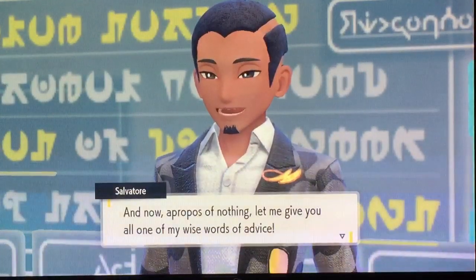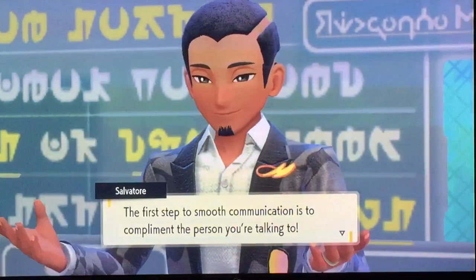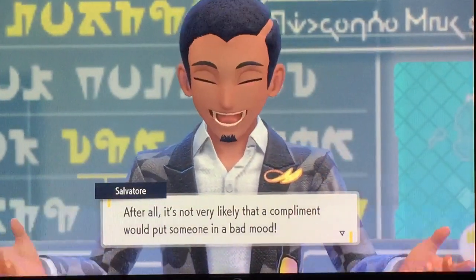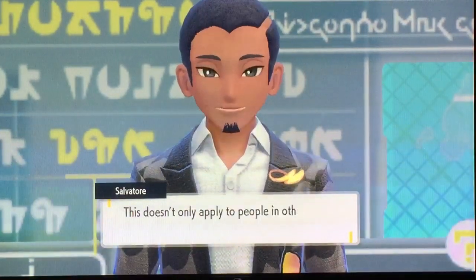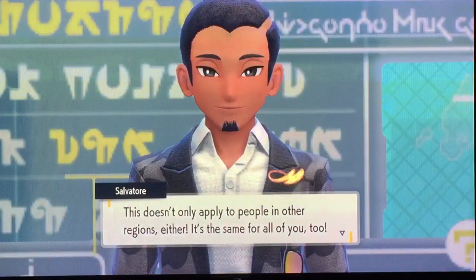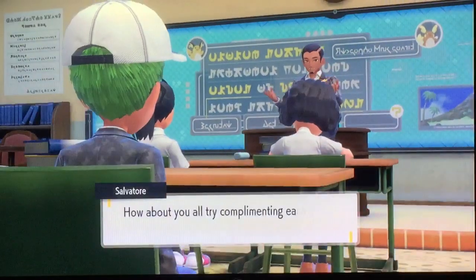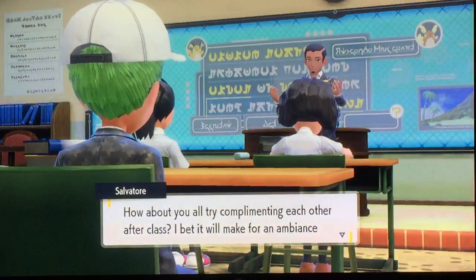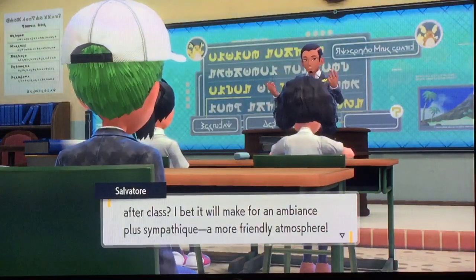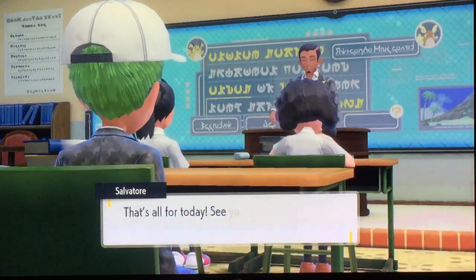And now, class, I'm going to give you words of advice. First step to smooth communication is to compliment the person you're talking to. After all, it's not very likely that a compliment will put someone in a bad mood. This doesn't only apply to people in other regions, it's the same for all of you too. You can put this tip to use with your classmates. How about you all try complimenting each other after class? It'll make for a more sympathetic, more friendly atmosphere.